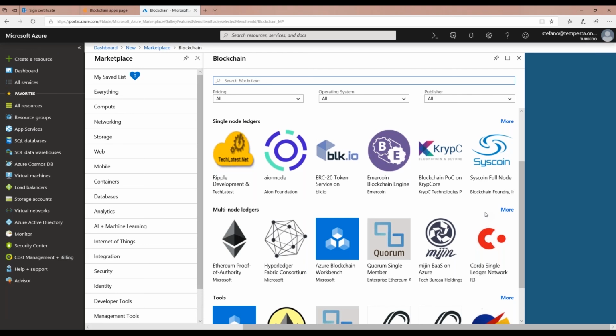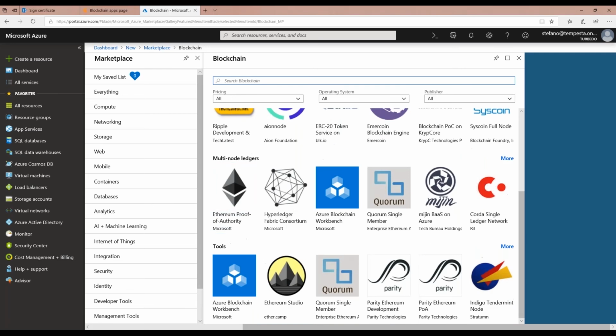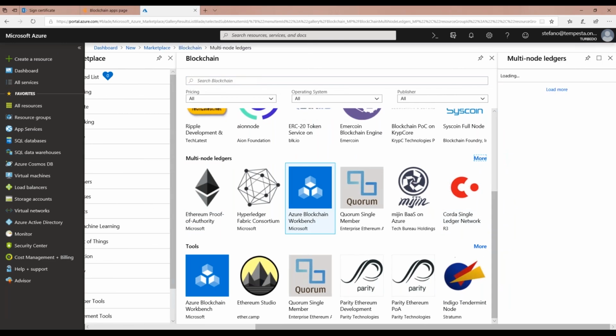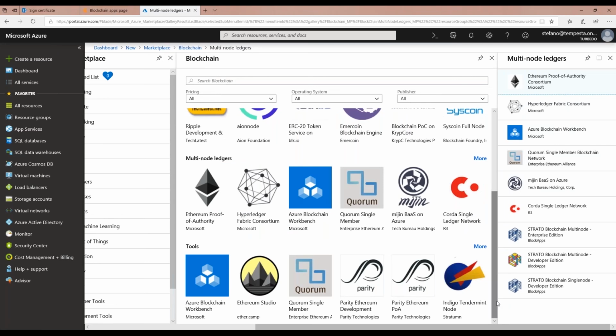If we were to go, for example, for Ethereum, you see Ethereum is available as proof of authority, but if I expand here, there should also be proof of work somewhere, or maybe not. There was until a few days ago. Strange.